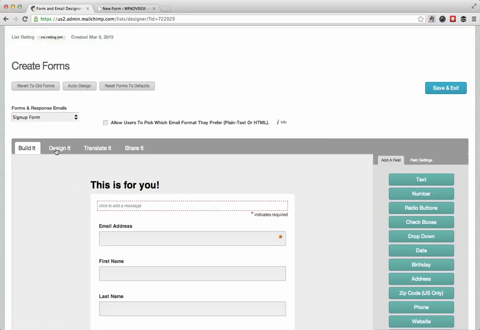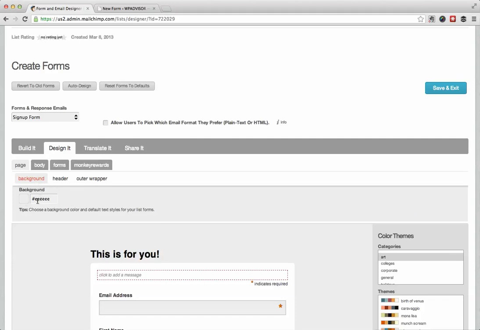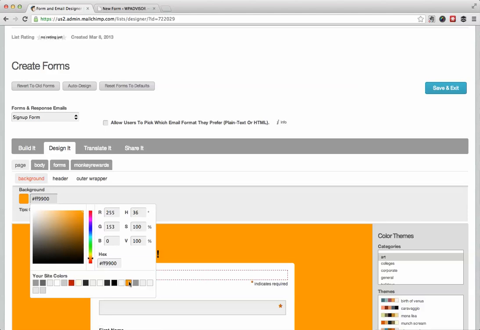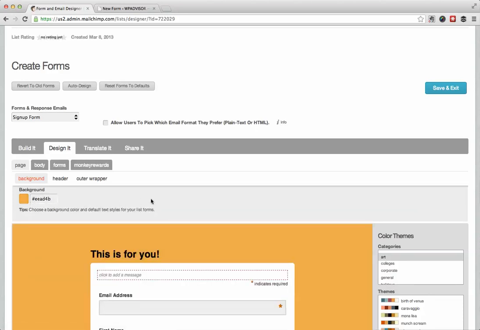And we want to change the look. So when we go to the background, you'll notice this background here is gray. I can come over here and pick a totally different color. I can pick colors I've used before, like orange. Oh, that's a little too bright for me. So somewhere in that range, maybe over here somewhere. I can pick it, and now I have this.